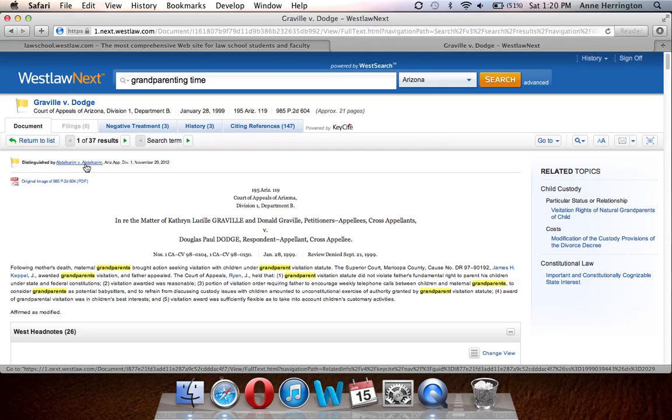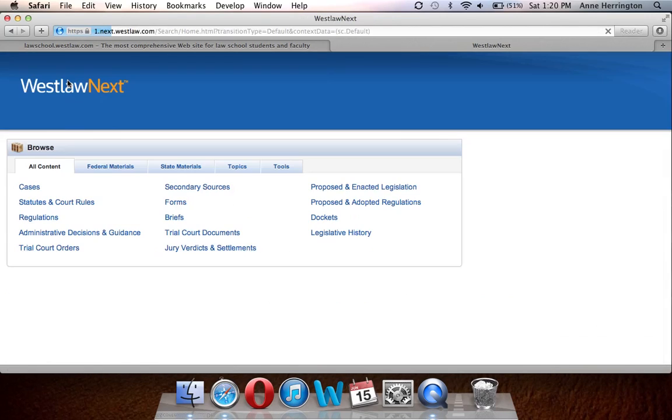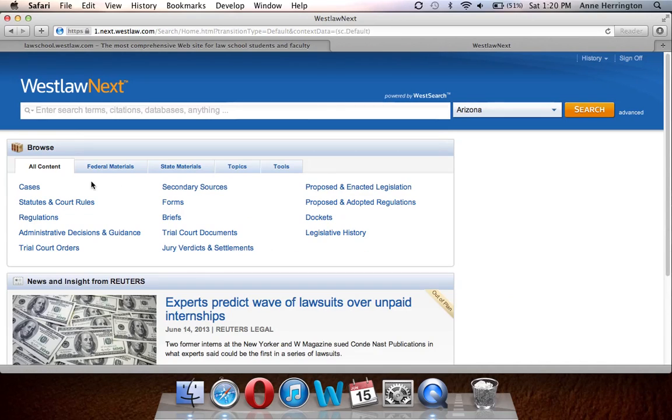Another way to find content in WestlawNext is to browse. Returning to the home screen, you can see that there are several ways to browse, such as by content type, federal materials, state materials, or topics. Oftentimes, there are multiple ways to access the same content. For example, let's say you need to explore the Arizona regulations.